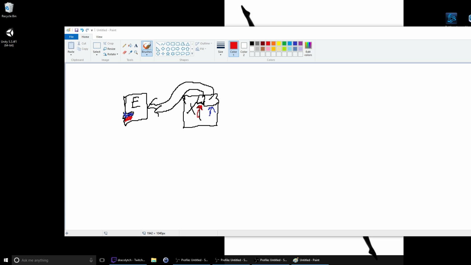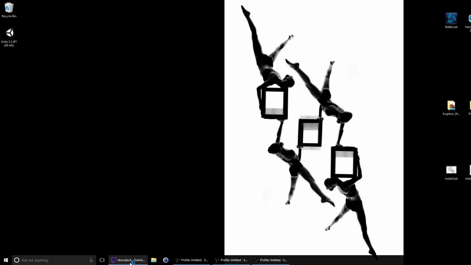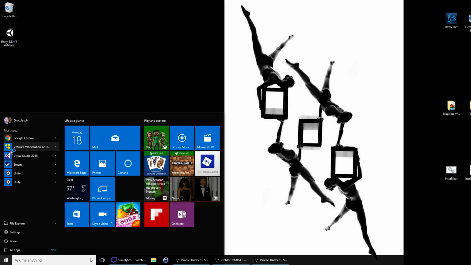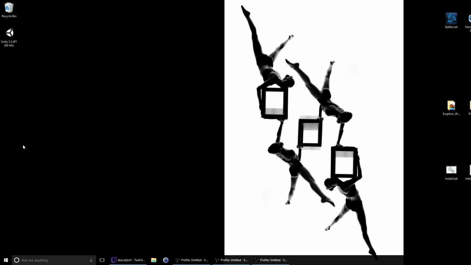Hello again, Windows Desktop with this gorgeous diagram. No, I don't need to save it. VMware.